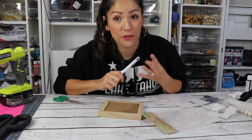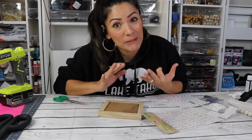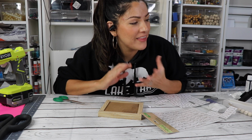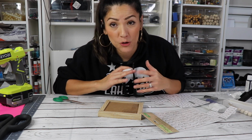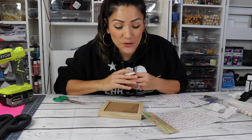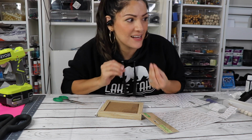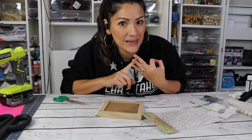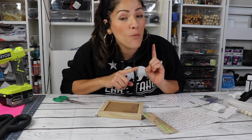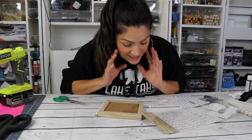okay? My 3 full spray paint cans did not spray paint. And then the first time I went over that tray, it was pure oil. I had to wipe it all off. It was literally all over my hands. It was disgusting. I tried it again, same thing, 3 different black spray paint cans, okay? And then the white spray paint can that I tried using is just, it has been.